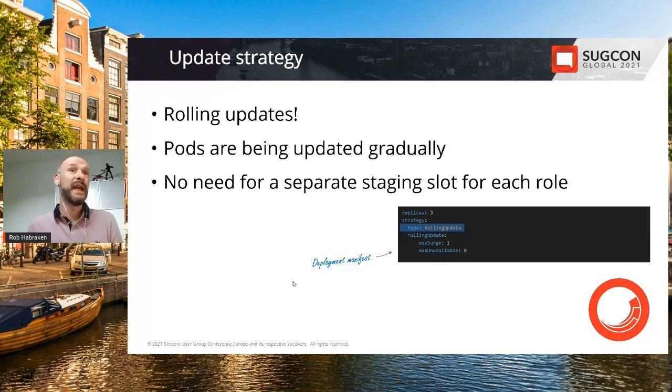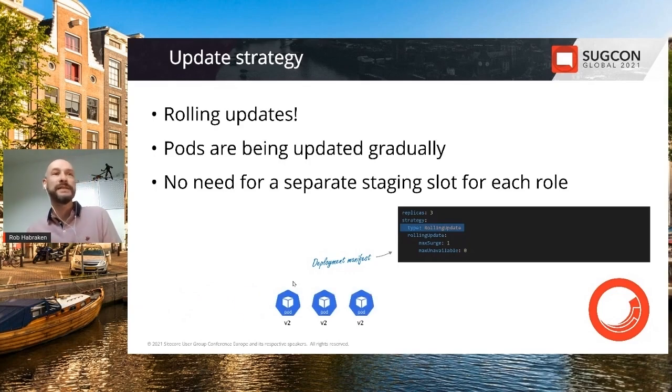And you can also indicate how many replicas you want, with how many pods at a time you want to update or add, and how many should be unavailable. So for this setup, it says I need 3 pods live. I want to deploy 1 pod at a time, and I don't want any pods being unavailable in the process. So what Kubernetes automatically does is, you have 3 pods, it brings one new one up with the new version, and only when that one is up, it brings the old one down. So it gradually replaces the pods.